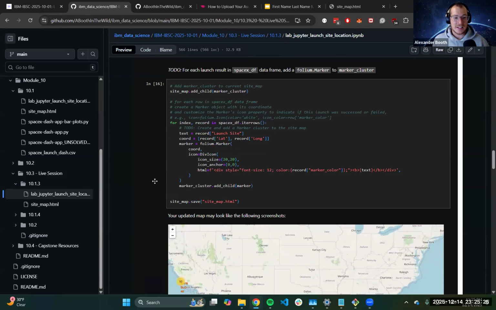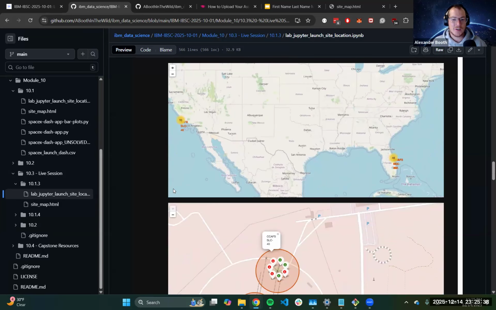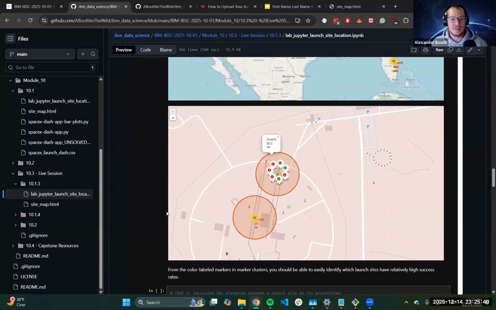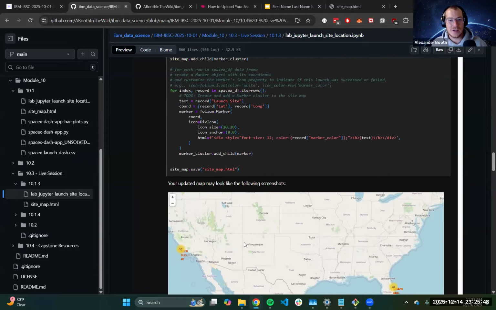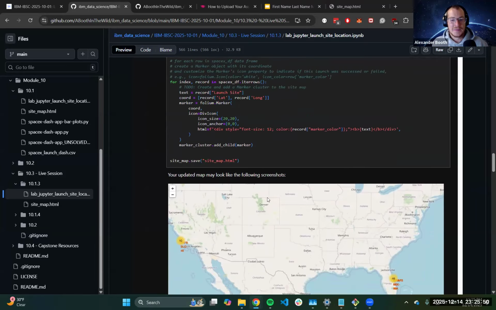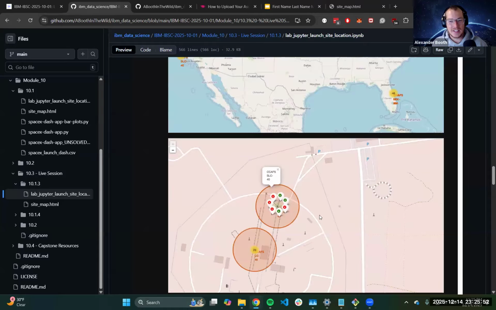I'll also say that you have a decent amount of freedom with the second half of the Capstone project here. I think with extracting the data and transforming it, there's only really one way you can do that properly. But creating these visuals, creating the dashboard, and even to an extent creating the machine learning model, you have your own fair share of creativity that you can add on top of it. So that's the first gotcha. Make sure that you create the icons however you want to. We're not going to get too picky with it. But again, creating the icons can be kind of funky.